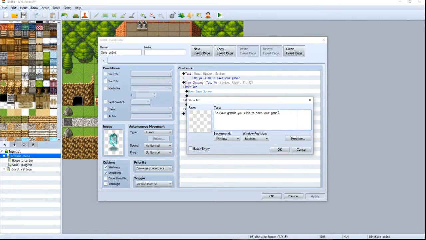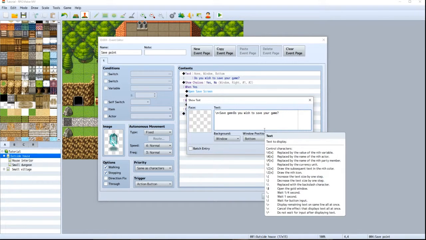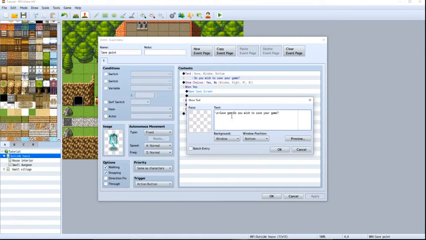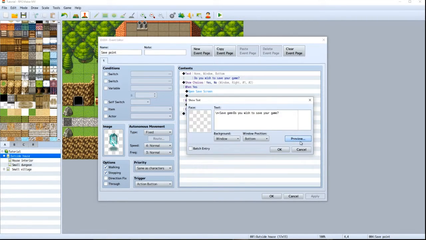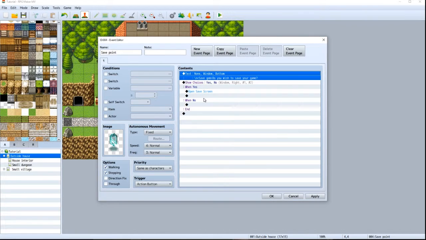So here, the text can go a bit over this line and it will still be here, but be careful, you have to test it out and see how many characters there are, because this part will of course not come into the inside here. I just press preview, but that doesn't count anymore with that. If yes, open save screen, that's as we want.